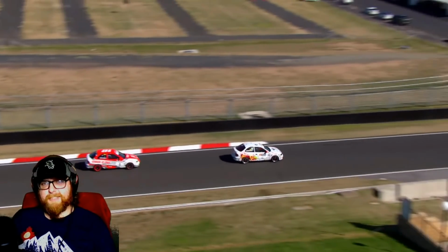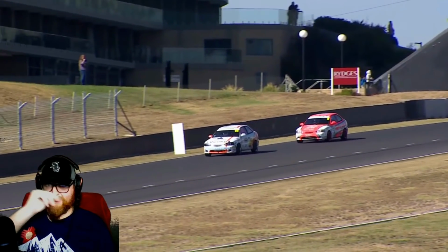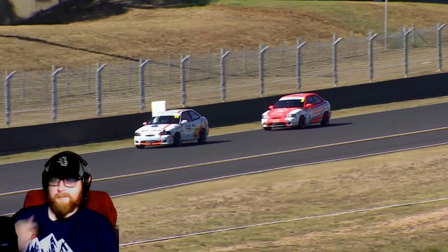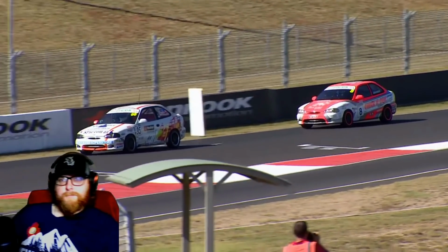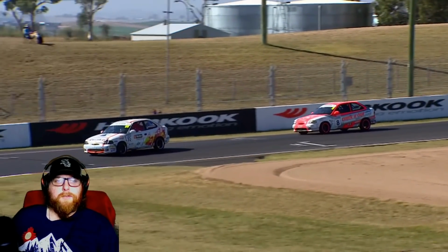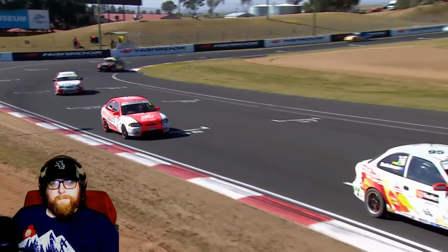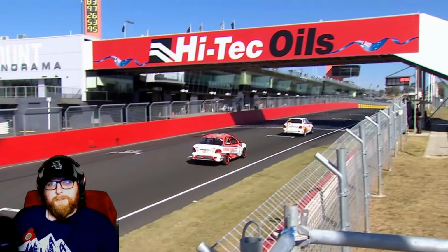Oh, as you would expect, the safety car is coming out for that incident there. I think there was an incident at the dipper. Well, let's see who we've missed. Yeah, we'll reach the half race distance here in a moment, and it'll be interesting to see whether or not we get a resumption of play here, because dare I say that might take a little while to clean up there at the dipper.